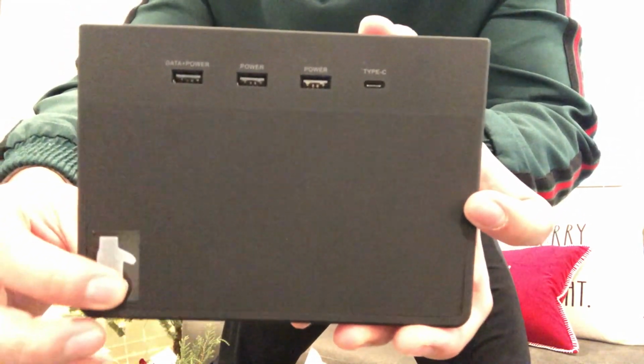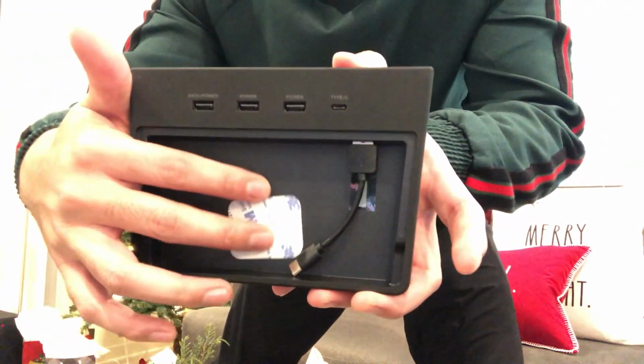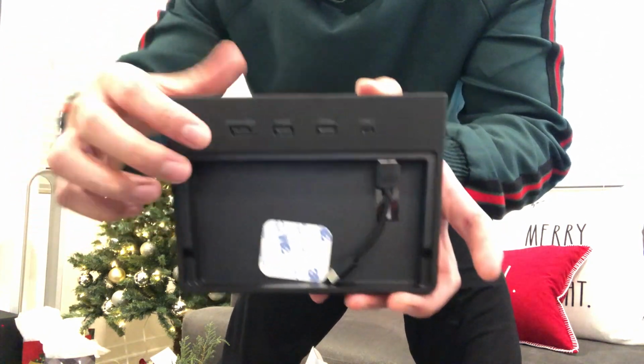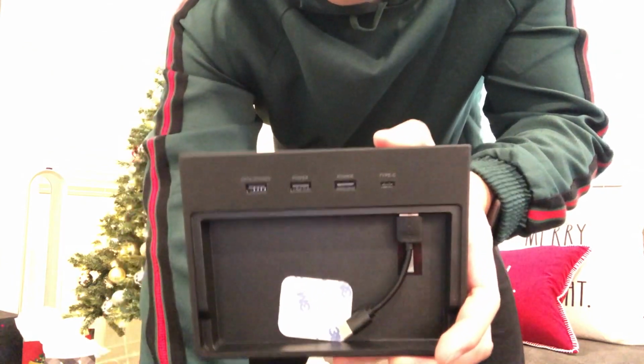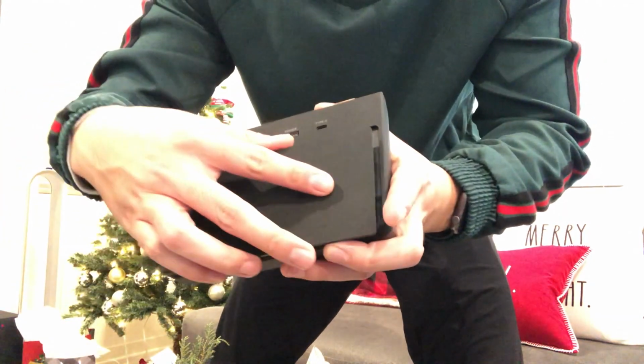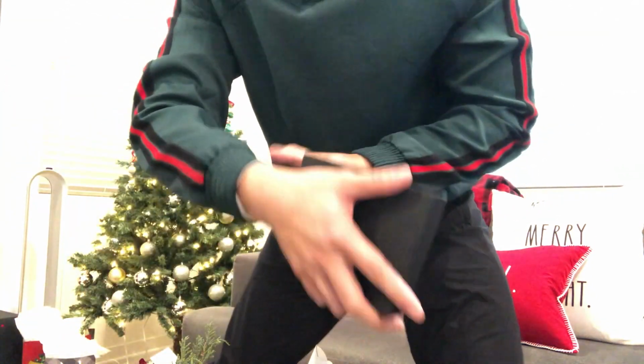If we go ahead and click on this corner, we can open this compartment. And for those who want a dash cam with bigger memory for a hard drive, you can also plug it in here. Kind of stored in there. That's a nice feature. We have some 3M tape there. Now on the back, this plugs in to the USBs there, and that's what powers the whole hub. Now when ordering this, you do want to pay attention to see which model is gonna fit your car, whether it's the dual USBs or not. So go ahead and just make sure if you order this to order the right one.